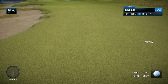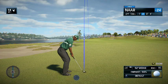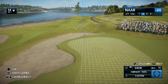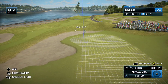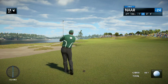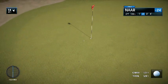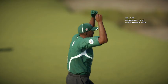Not the longest, but not bad. 295 yards in the fairway. Frank, this is a position where a player is absolutely licking his chops here. Good chance to make a birdie. Yeah, this is when this game just looks like fun. Bunkers don't seem to be in play. The only thing you're really looking at right now is just the flag. Terrific golf shot, and now that for an easy birdie.